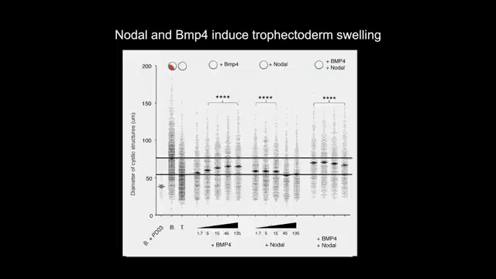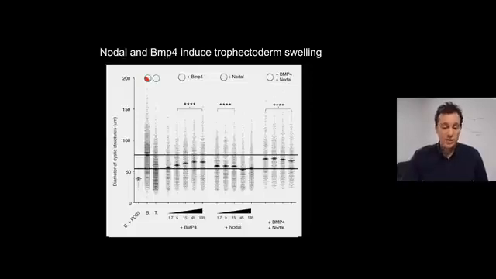And what you can see here is that the diameter is increasing quite nicely for BMP4, about 20% increase for nodal. And when you combine the two, they actually add up. The second thing that we did after looking at this is to count the number of cells in all those trophospheres. Actually, the number of cells are absolutely flat.